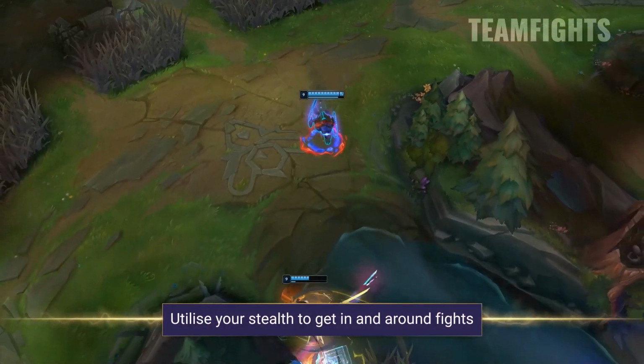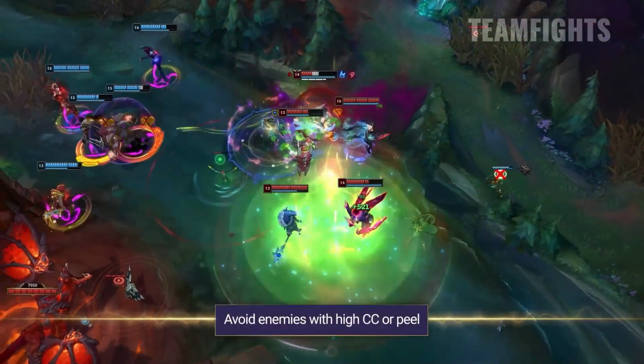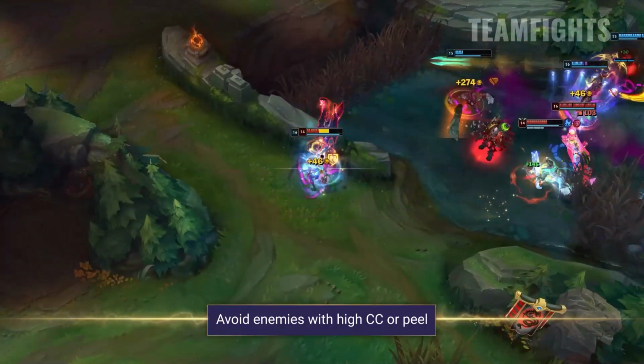As Kha'Zix, it's vital that you're setting up vision denial to catch split targets, or look to flank and get behind teams so you can assassinate their high value targets. Remember to utilise your stealth to get in and around fights as you see fit, as this is key to staying alive alongside dealing your maximum damage. You also want to avoid enemies with high crowd control or high peel unless you can catch them out alone. These are the main types of opponents that can deal with you, unlike those fragile carries.